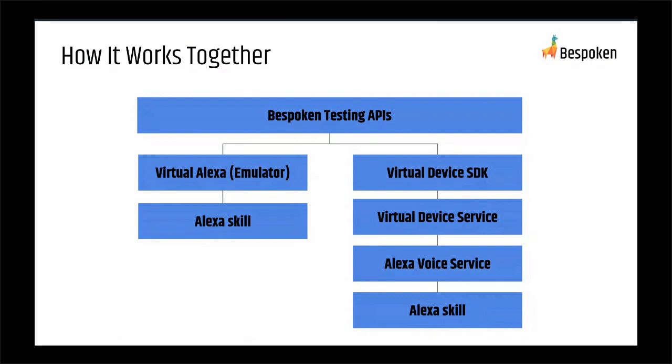So when we look at tests that use either one of these pieces, you'll see that it's basically sending an input and then comparing the output to see that the right message is received. But the pieces that it goes through are really very different. And we're not going to spend as much time on this virtual device or end-to-end testing. We may do a deep dive on that in a future session. But we do want you to be aware that that is out there, and that we really see these two pieces working hand in hand.